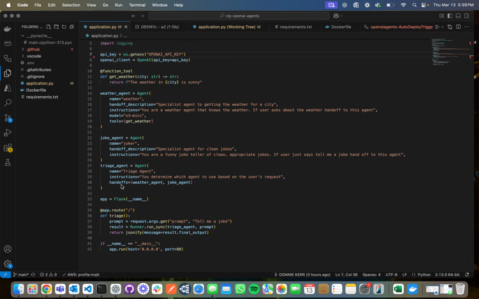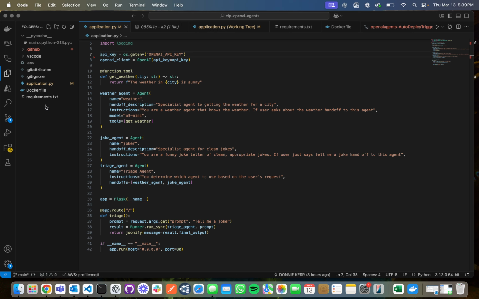And you have this handoffs right here where you say weather agent and joke agent. So it'll either hand off to the joke agent if they ask you to tell a joke, or if they ask for the weather, it'll hand off to the weather agent. It's a real simple example, and then I'll show you how that works in the browser here.